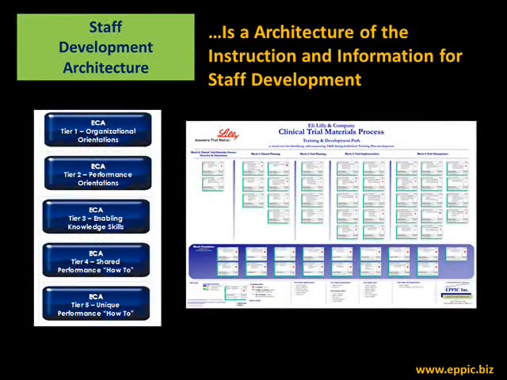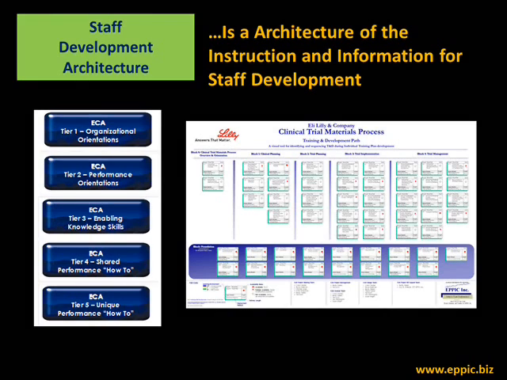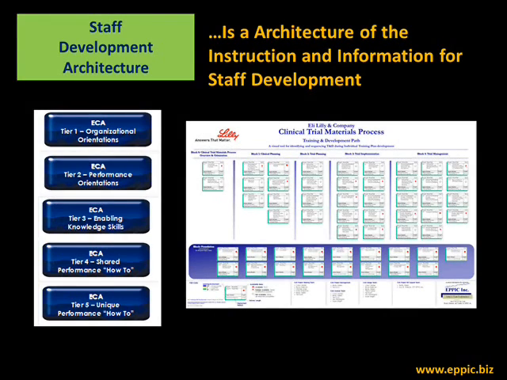On the right, we have another path for individual contributors, non-managerial staff, pretty much the same thing as the other path, but it's a path of modular events. And again, on the left, we have the 5-tier inventory structure where we house the next level down below the event level. In your world, that could be called lessons or units or instructional objects, or it's an object-oriented approach to content development. In my own models, my event is comprised of lessons, which are comprised of instructional activities, and after that, you can call it whatever you want. It's a photo, it's a paragraph, it's a graphic of some sort, different levels in a modular approach to architecture.